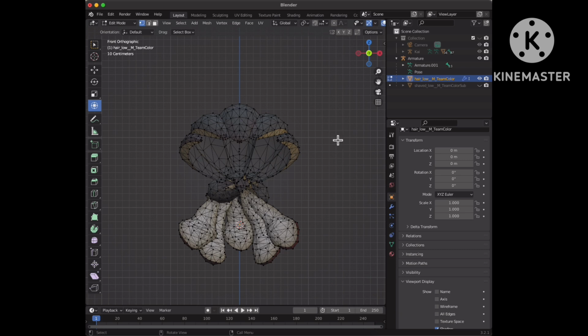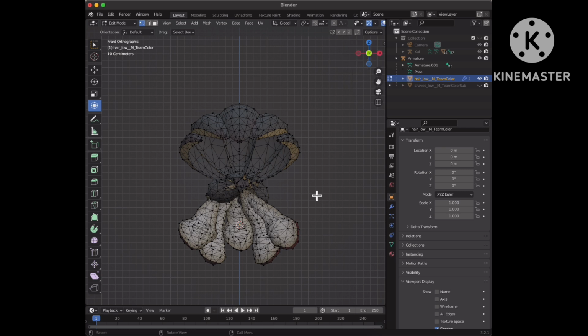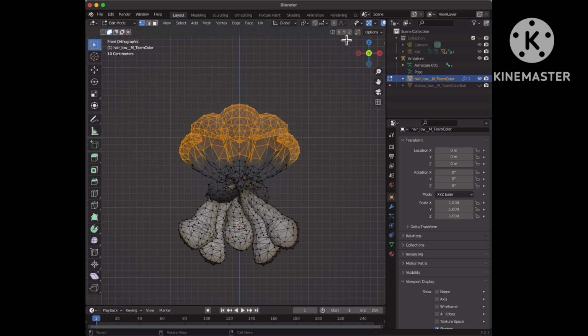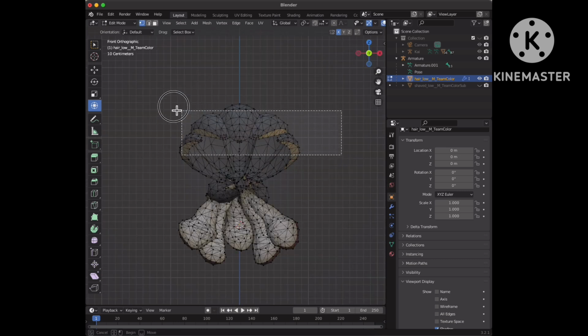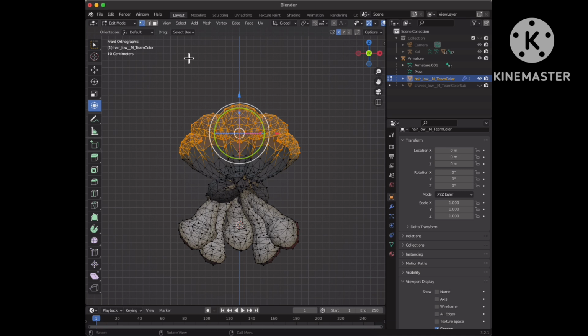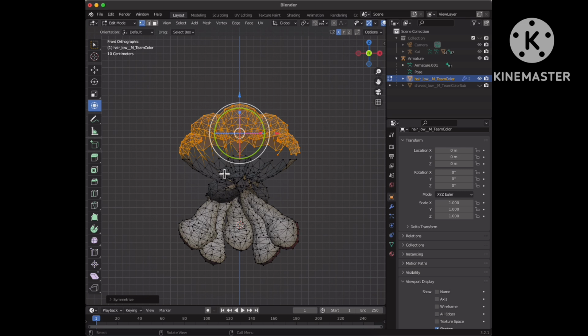I'd recommend turning on symmetry. For this hair, it is not very symmetrical, so I don't know how well I can show it, but if I go here, select, and I select this stuff because I know that it's going to be symmetrical, right? Turn on the x-axis symmetry. If I grab this point, turn on movement, transform, move it, this moves as well. Pretty obvious. But sometimes you just need to make sure that everything is actually symmetrical, so with meshes that I know are 100% symmetrical over a specific point, you select it, then you go to Mesh, you go to Symmetrize. That happens.